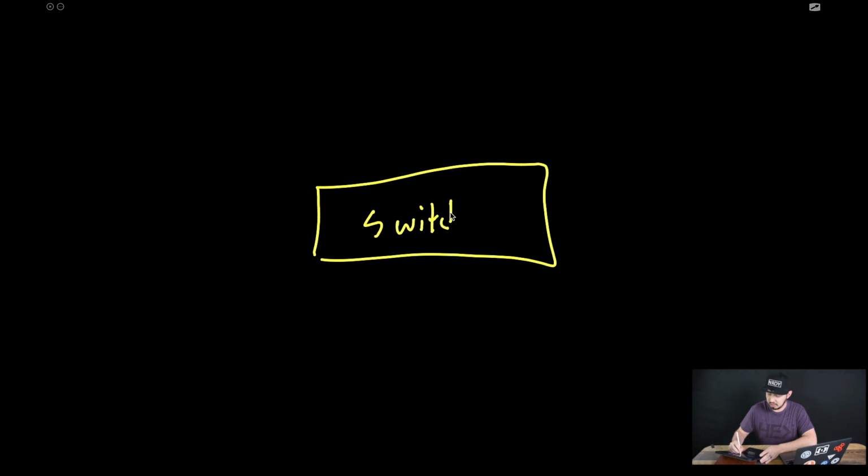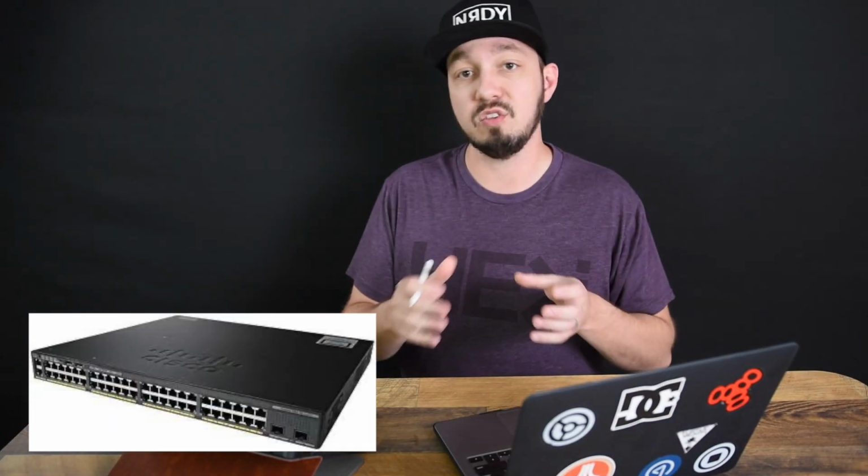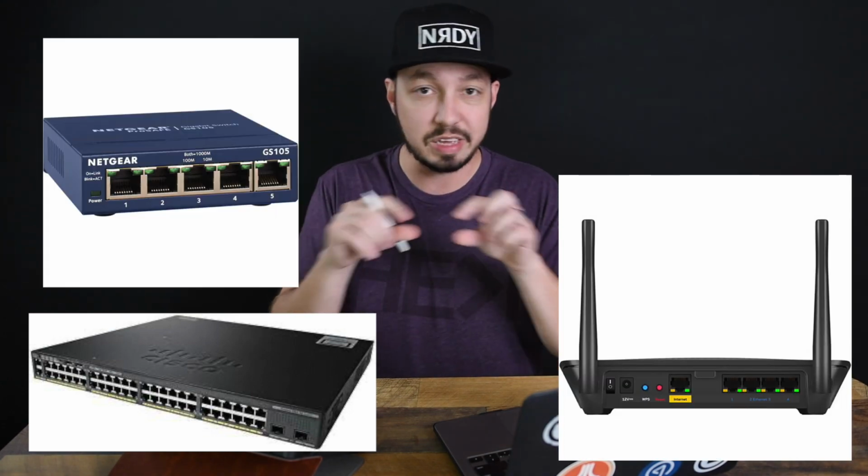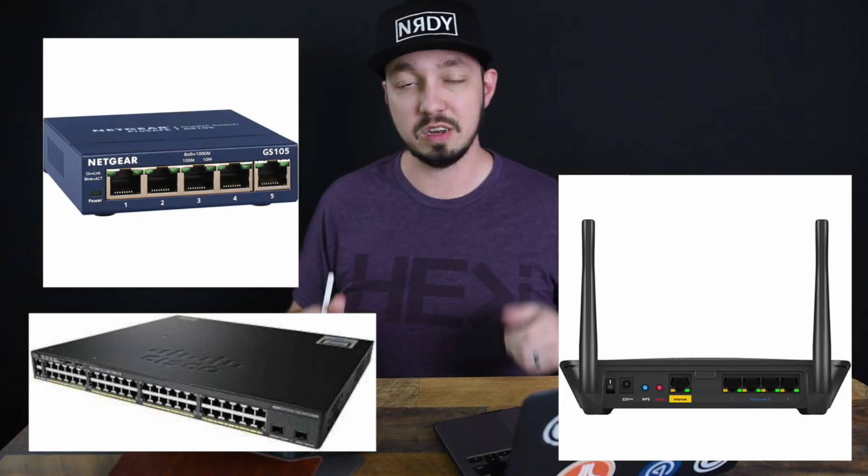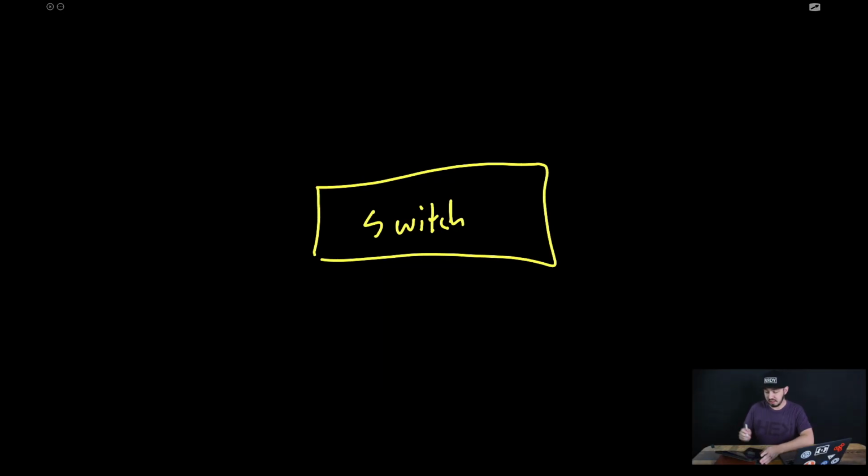Let's say that we have a switch, and we'll say this is a network switch. This could be like a Cisco device, could be very similar to your home router, could be a little Linksys router where you have little things plugged into it, or maybe it's just wireless. That's perfectly fine too. But in this case, we have a switch. This is a physical piece of hardware that we have, and we have things connected to it.